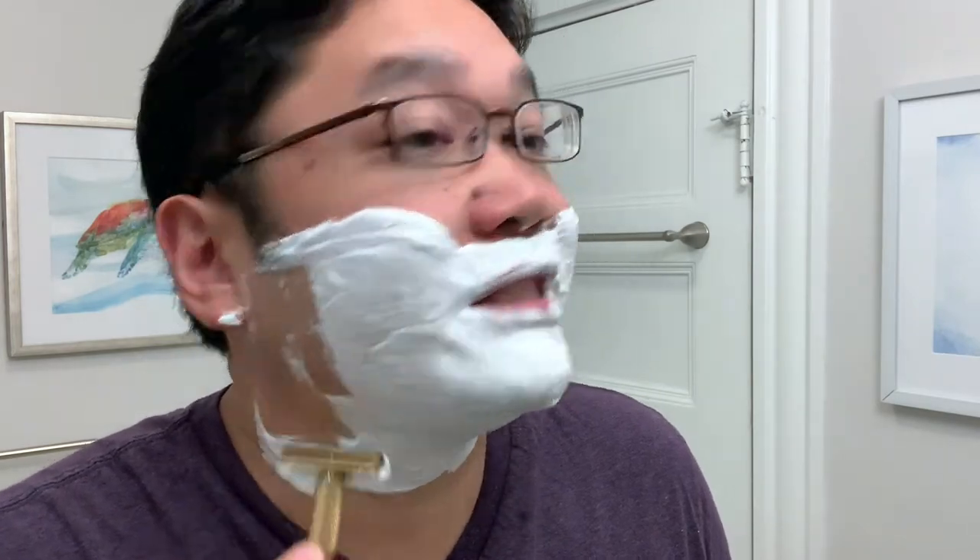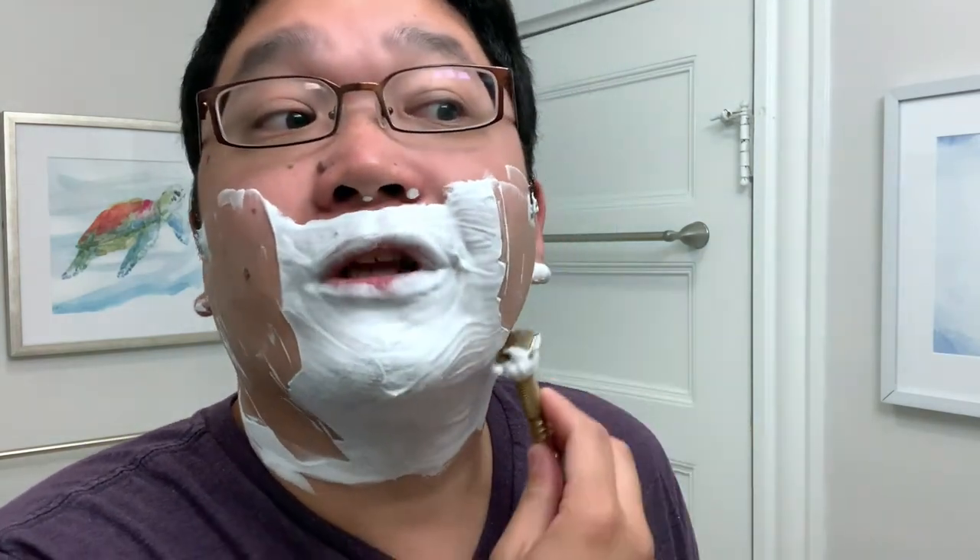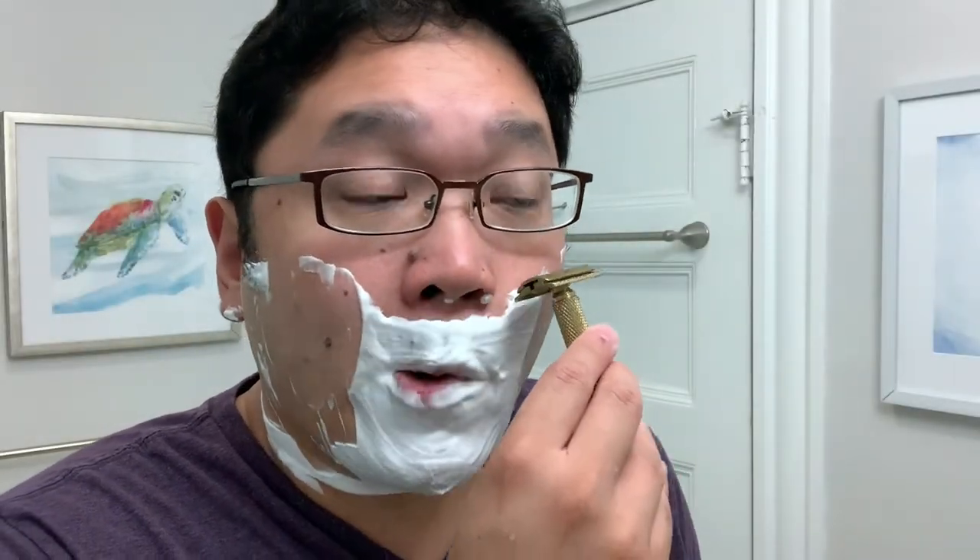I want to talk about the scent notes on Gale Lock. The scent is inspired by Creed Viking, which is a scent I had no interest in prior to using this soap. After purchasing the set and using it, it actually made me go hunt down samples and decants. I wound up picking up a sample of Dua Fragrances' inspired-by scent, which they call Scarlet Warrior, and then I also wanted to compare that against the real thing and picked up a 10 milliliter decant of Creed Viking.